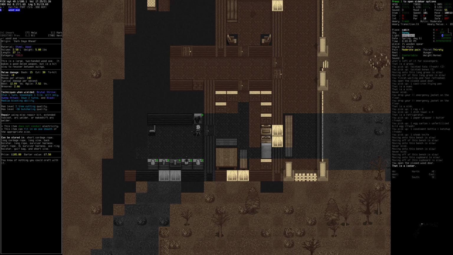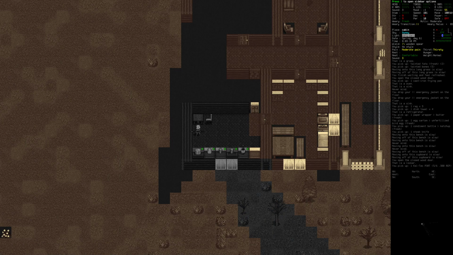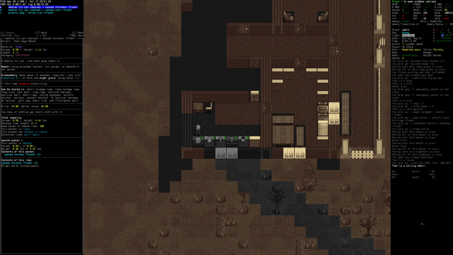We can cut down trees with it as well, and overall it's not too bad. I'm leaving my wooden spear here, and the wooden spear has been pretty good for me, so it's hard to say. I guess maybe we'll leave it for now, but here we have their survival section with all their canned goods.